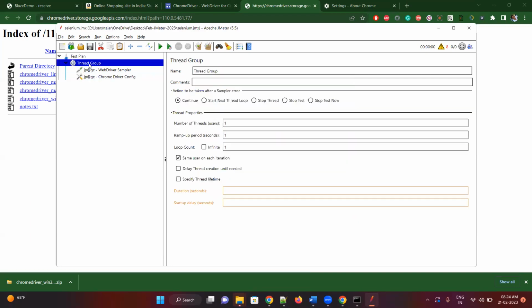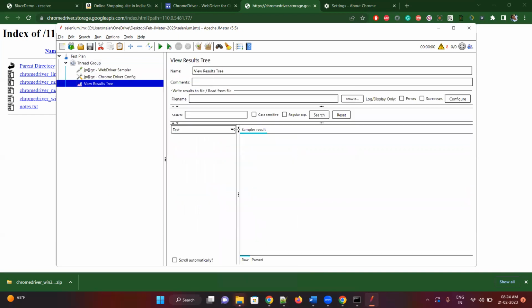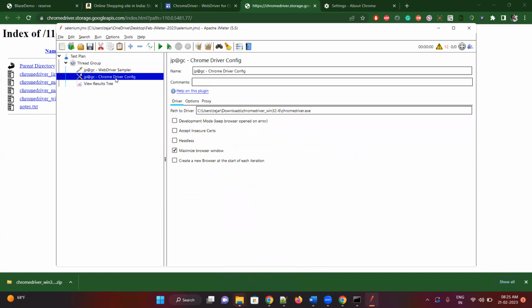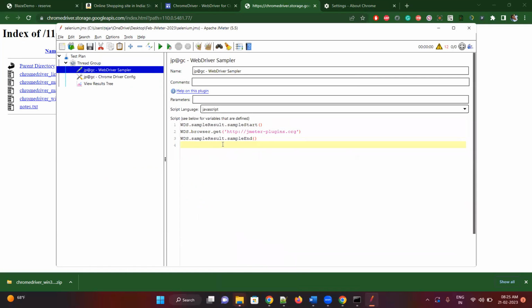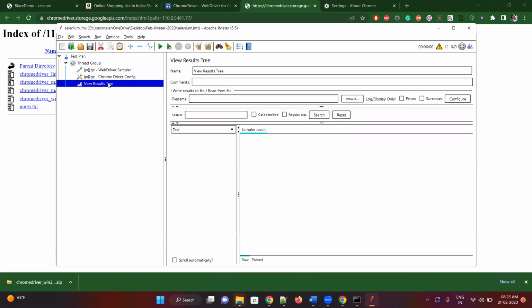Okay. Let's run it. Let's see how it works. You understood, right? Why I kept the Chrome driver? Because Selenium needs a browser to interact. Whatever code you're writing here, this is the default code. So whatever code you want to run here, it should run on Chrome. Okay, now let's run the script.